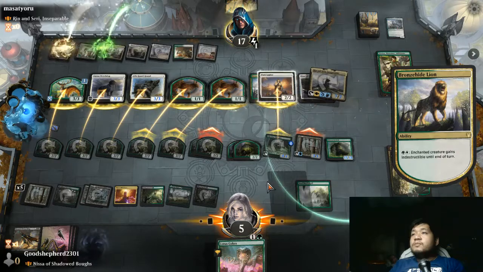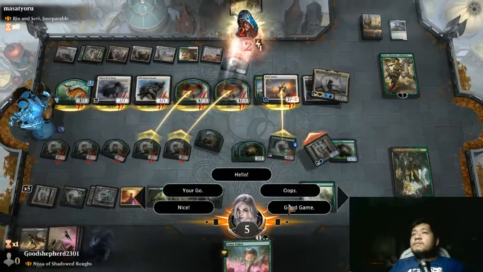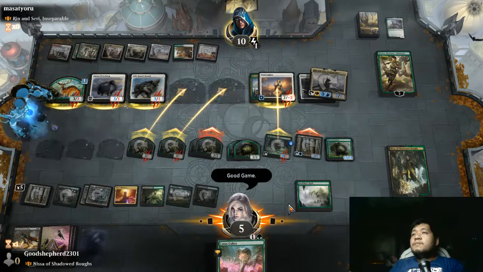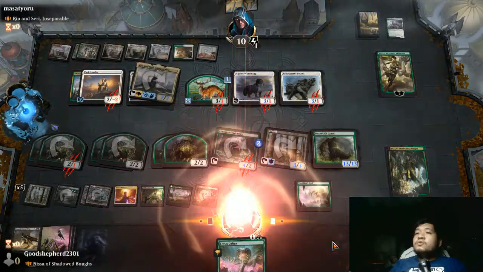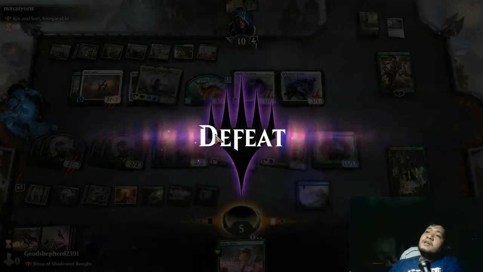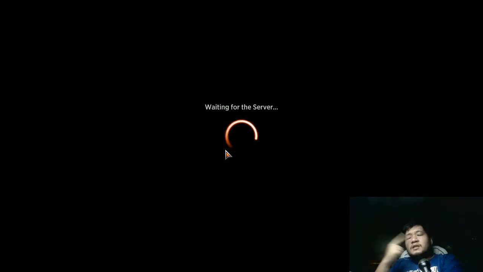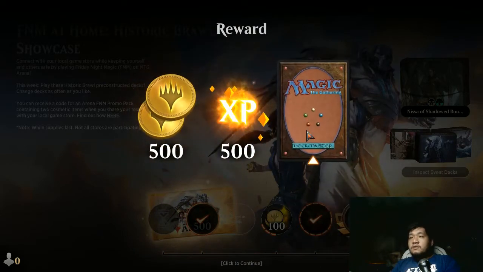Yep, and activates the broadside. So this was very close, just not close enough. I guess the misplay was really just Assassin's Trophy. Probably should have saved it for the Rin and Seri because that was the value engine. So now that we learn more about it, we're going to give that one a final go.